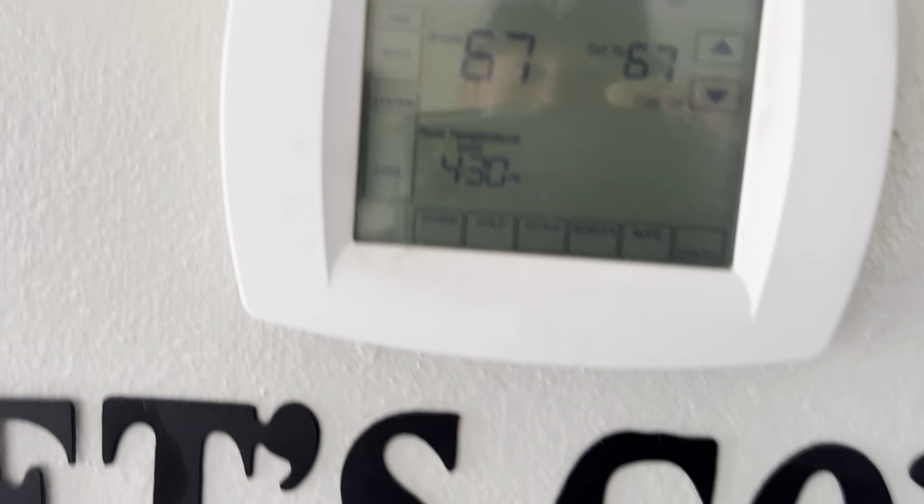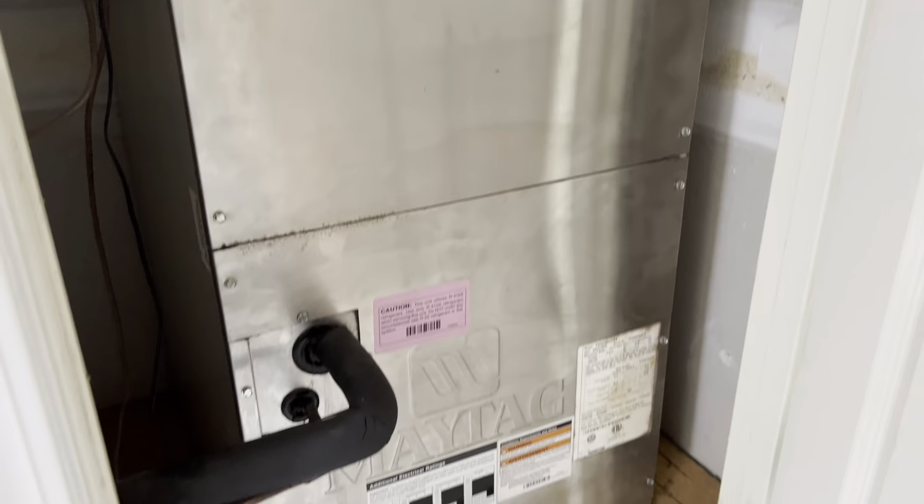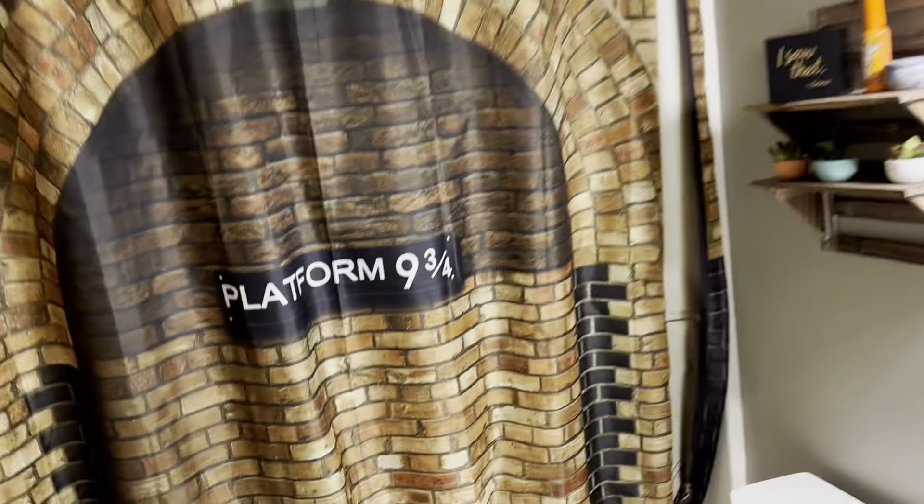No popcorn in the main living area, but you can see the tile — really nice, well open. Updated thermostat as well. Here's the air handler, it's a nice Maytag. So everything's been updated. Here's kind of the guest wing of the house — two of the bedrooms, closet, LVP flooring in here, and then there is some popcorn, so they didn't knock down the popcorn here.